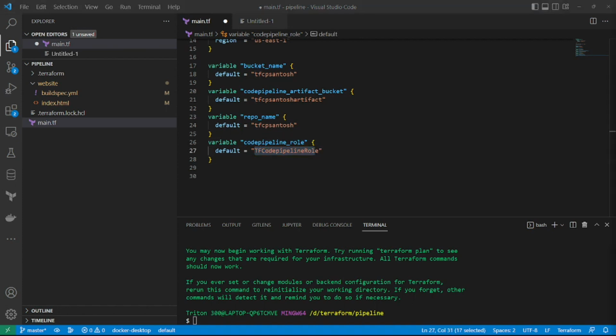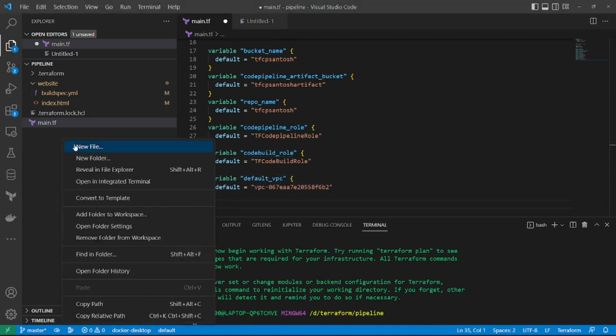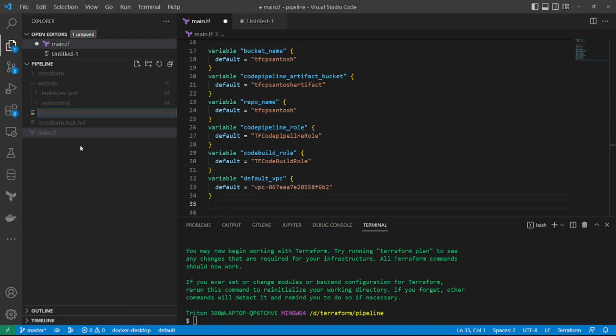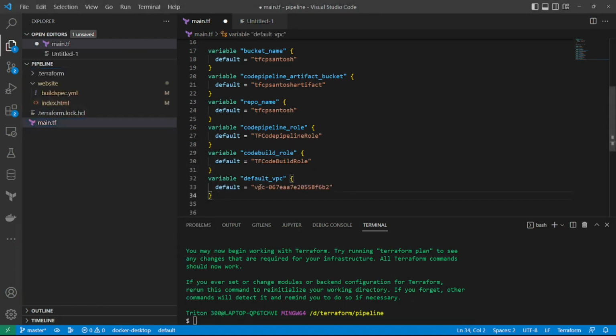Also I'm gonna make another role. This is for CodePipeline, and this is for CodeBuild. This is just a variable in Terraform. I could make a new file called terraform variable and then load it from there as well. But for now, I'm using the default ones like this one.